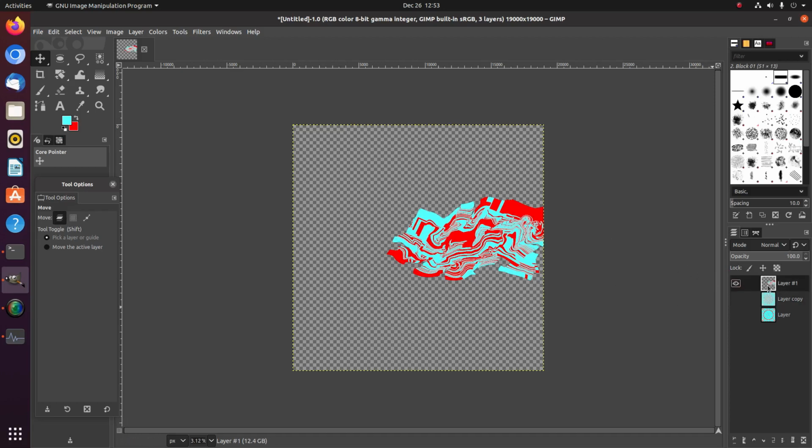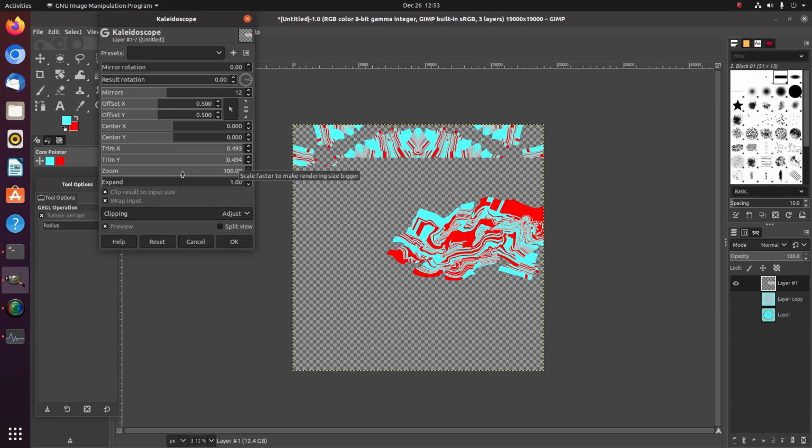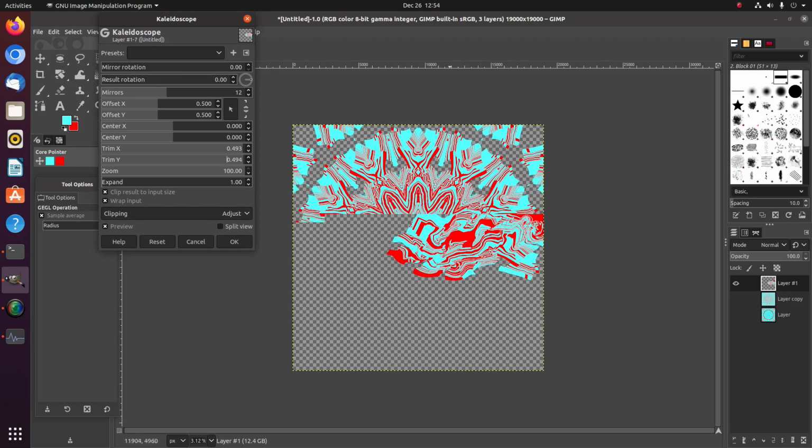But I'm going to select the top canvas, which is this one, and filters, kaleidoscope, 12 on the mirrors, and all the way to the right, almost all the way to the right. I'm going to leave the zoom where it is. So this is going to create this nice, just going to sample this part right here and make it a pattern, a kaleidoscope pattern.